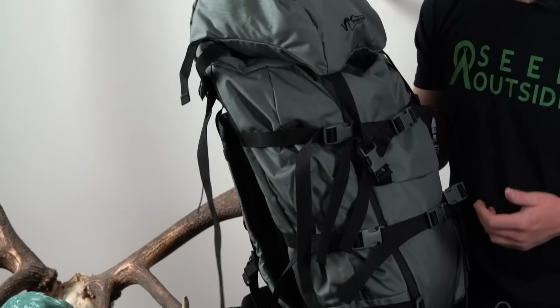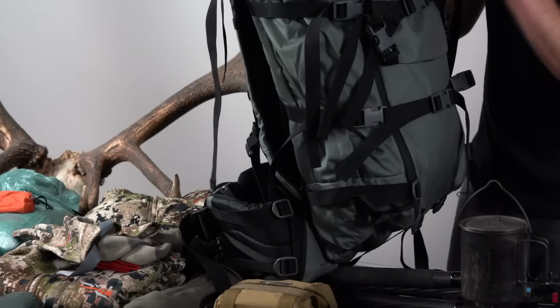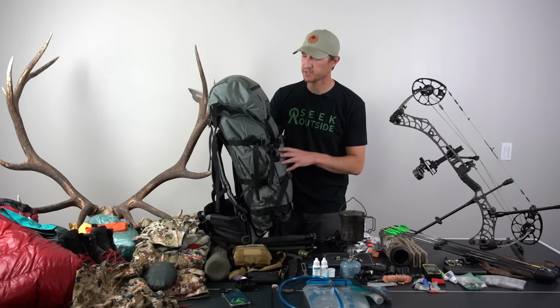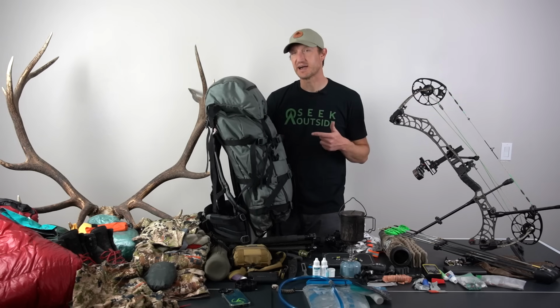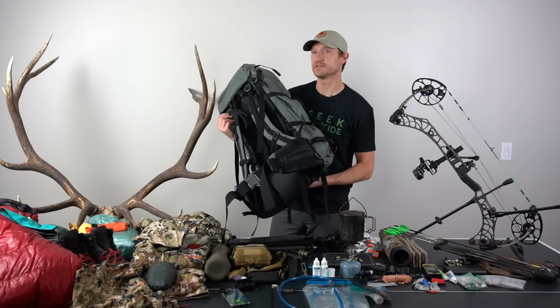This is going to be the backpack that I'm using this fall, which is a Stone Glacier Sky 6400. It's about the right size to hunt 6 to 8 days, which is probably what I'll end up doing. I may do a couple of 5-day jaunts just to see how it goes and then switch areas if I have to. But this is a really nice size backpack for backpack hunting. I'm really excited about using this pack this year. I've used the X-Curve frame, but this will be the first year I'm using the Sky Archer 6400 pack. So that's going to be my choice for a backpack this fall.